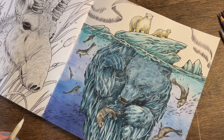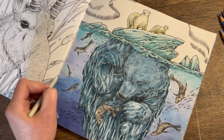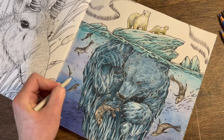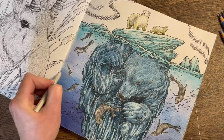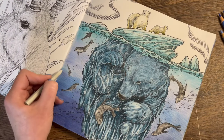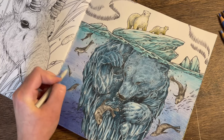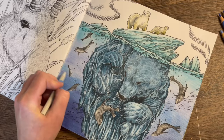Does anybody else think Kerby Rosanes should have a Diamond Dark Club diamond painting made? Because I do. How good would this be as a diamond painting, this illustration, for anybody else that diamond paints?